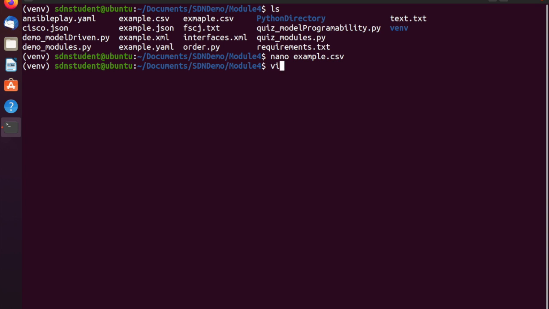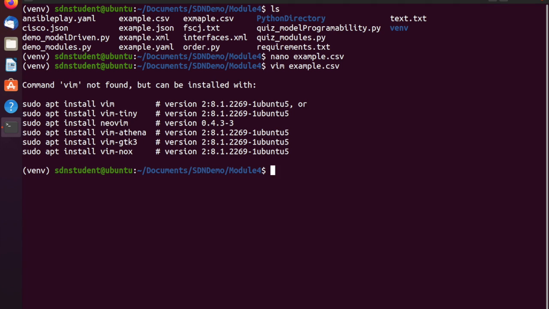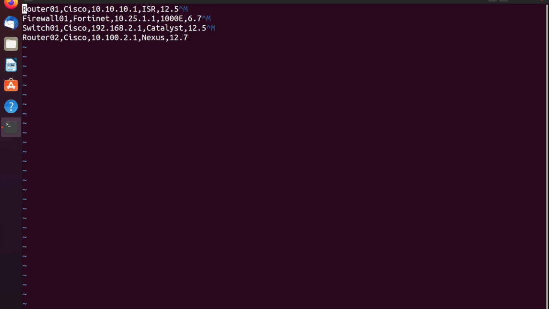So actually I'll do a Vim example.csv. All right, cool. Now you can see I'm in the Vi text editor, which is just a little bit more complex. It's all built on commands that you need to know, and so is navigation. If I want to move around, I need to know how to navigate Vim with the different keys. Like I said, it's a little advanced, but it is worth learning because it's quite powerful once you start to get the hang of it and become a little more fluent. But if you're just starting out with Linux, Nano will work just fine. So I'm going to quit.